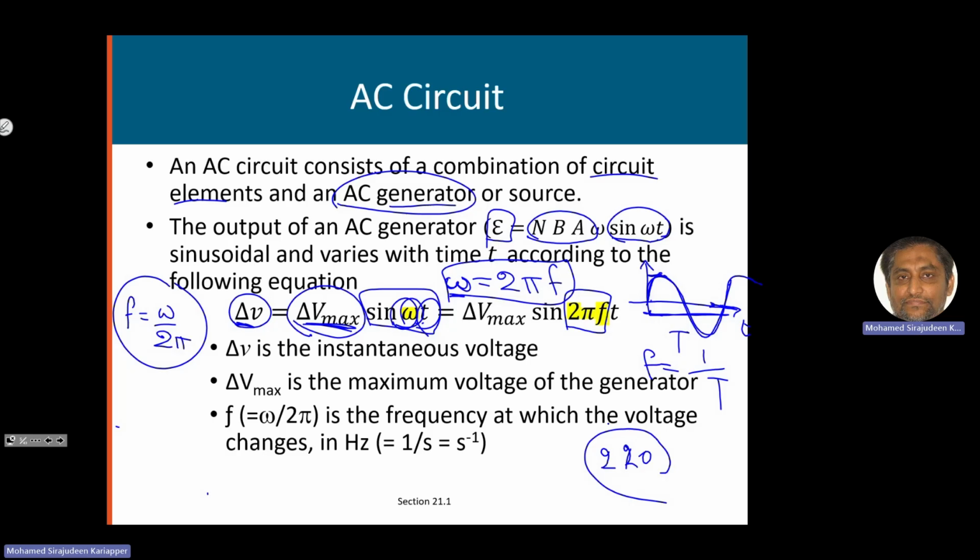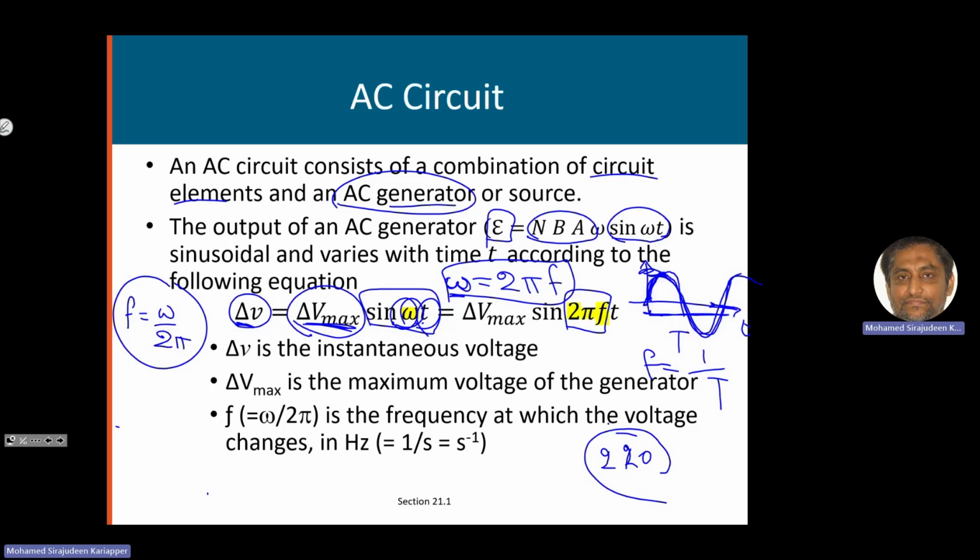Because it is not always 220, it goes up, comes to some maximum value, then goes down, and it is repeating with time. So this 220 is kind of an average value. It varies, right? It even becomes 0, then comes to a maximum value, comes down. This is not even the maximum value. It is some average value. We will discuss that later, how exactly we take the average value.